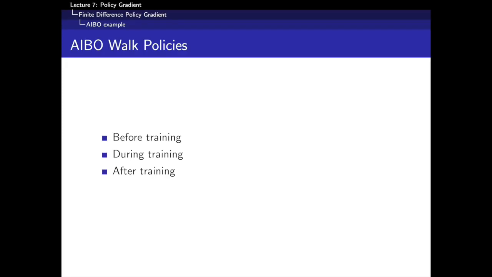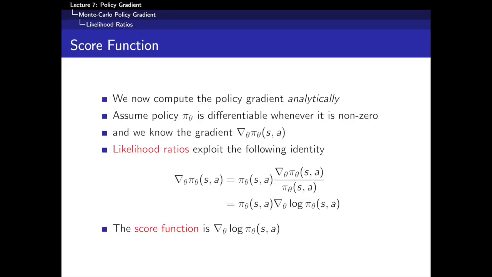Okay, so we'll start with the simplest approaches, no value functions yet. Those are the Monte Carlo approaches, and then we'll come back and bring value functions back into the picture. We're going to compute the policy gradient analytically, and we're going to assume that our policy is differentiable. It doesn't technically have to be differentiable everywhere, only when it's actually picking actions. If you have some non-differentiability but you're never actually picking that action, that's okay.